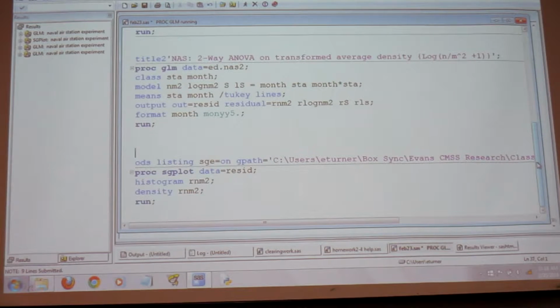Okay? So, and the other lecture I did is we did a proc univariate, right? So I'm going to go ahead and start typing that out. And that's to look at our residuals to check for normality.